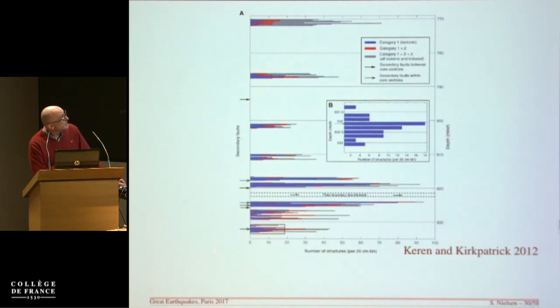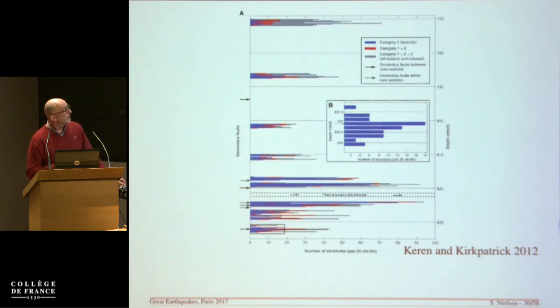And this is another evidence from perforation. I believe this one was from the Nankai Trough. And you get, of course, your décollement, which is your main fault zone, but you get a huge number of faulting segments above and below and within the slip zone, which tell you it's not a simple slip plane.